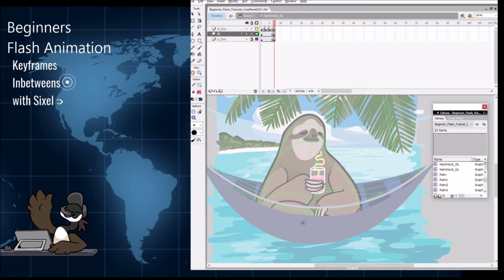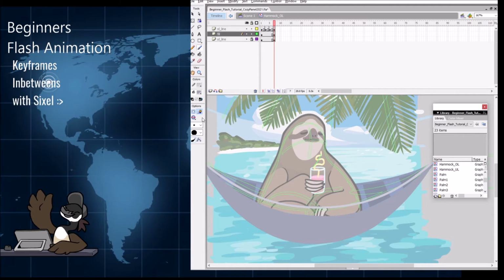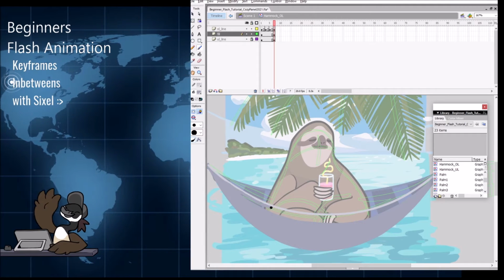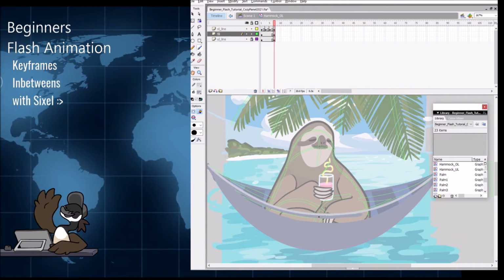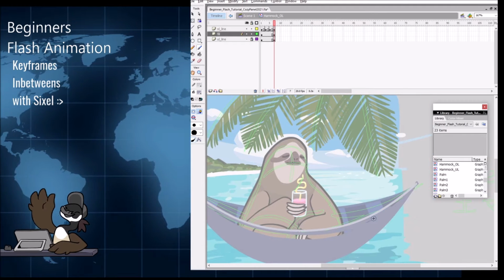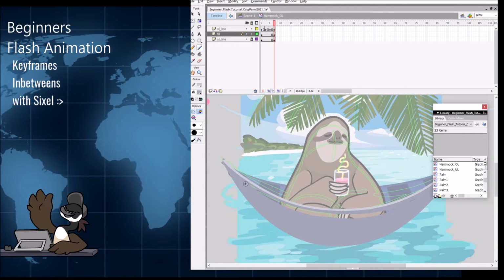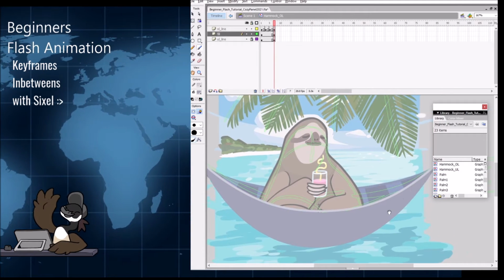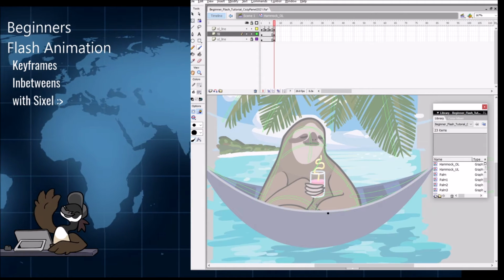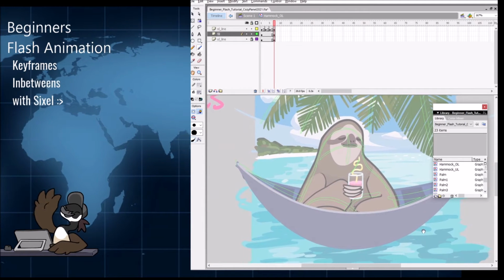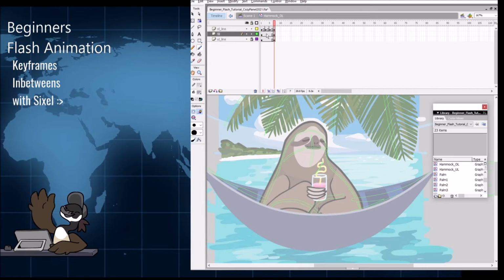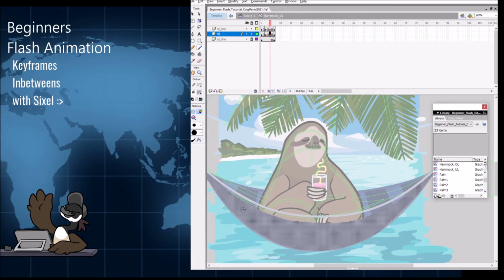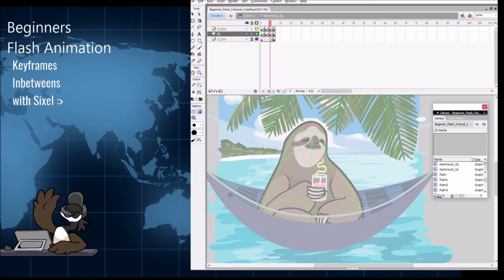I was hoping I could do this a little bit more automatic. Maybe it's just because this is an older version. I'm not used to animating this way, but I'm just gonna go ahead and do this the blunt force way of filling in the keyframes. At least for the back piece of the hammock, we're just gonna have it slide down. And I'm just gonna match to each of these.